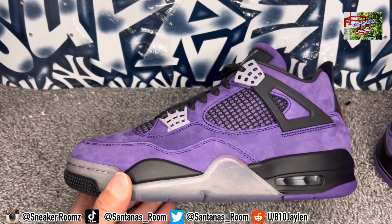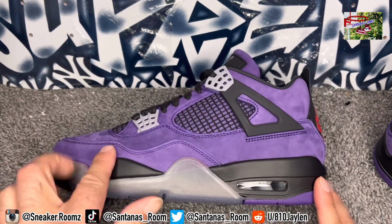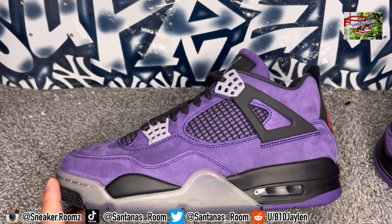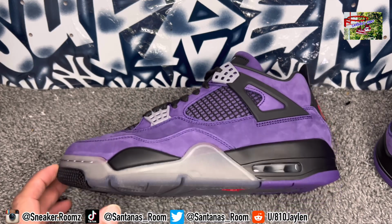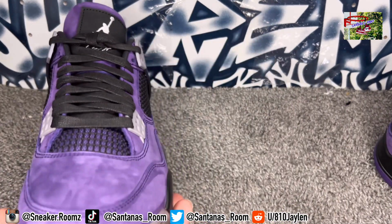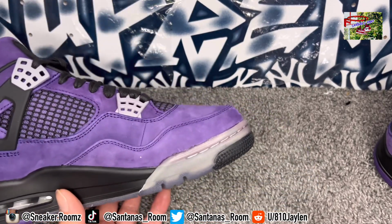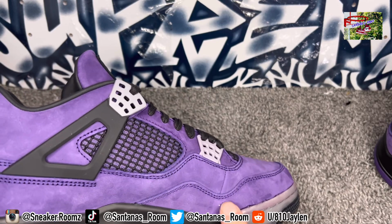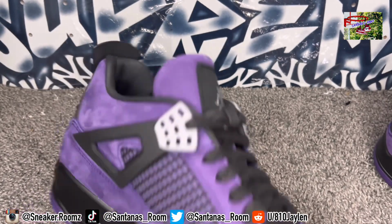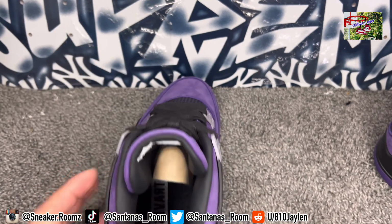But look at these beautiful Jordan 4s. First of all, purple is my favorite color. Those of y'all that know me, purple and green are my favorite colors. The suede on here is immaculate. I mean, it's just butter soft. These are incredible. Now, remember how he dropped the blue ones for the public? I wish he just dropped the purple ones as well. You know, you don't got to hit us with that leather on the inside, but just drop a regular Jordan 4 purple Travis Scott. Why not? Get the people what they want.